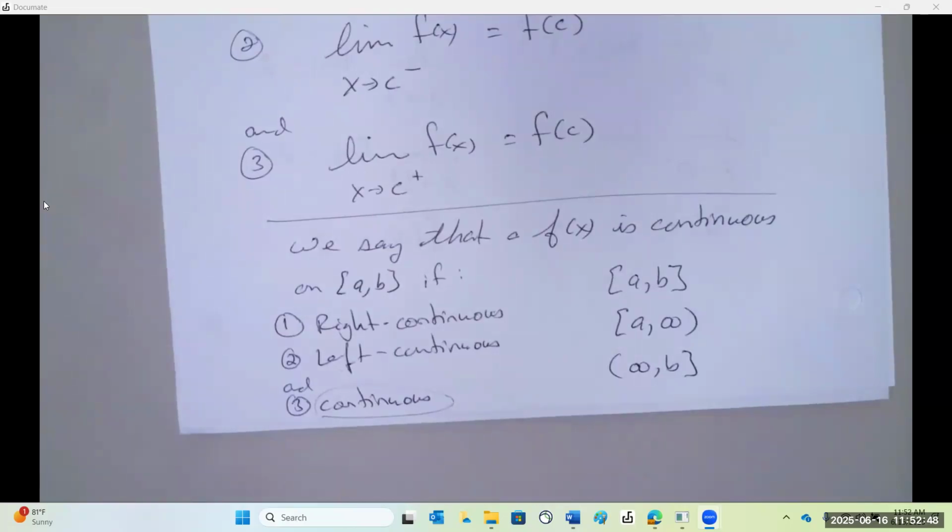Whenever you deal with infinity, then it's a different issue. It doesn't have to be a closed interval at that point. Why? Because we can never get to infinity. Can you ever take a limit of infinity? We will talk about that in class at a later date. But can you take a limit as x goes to infinity?